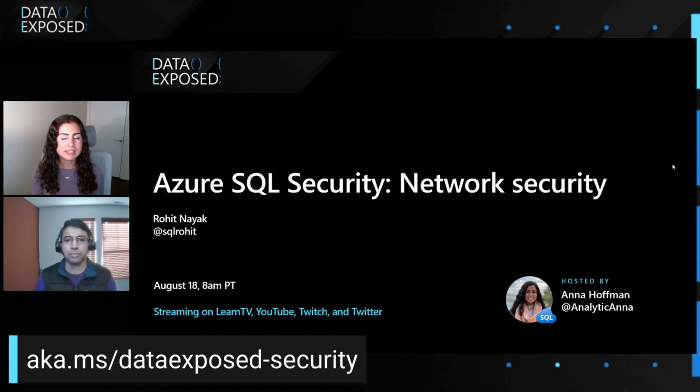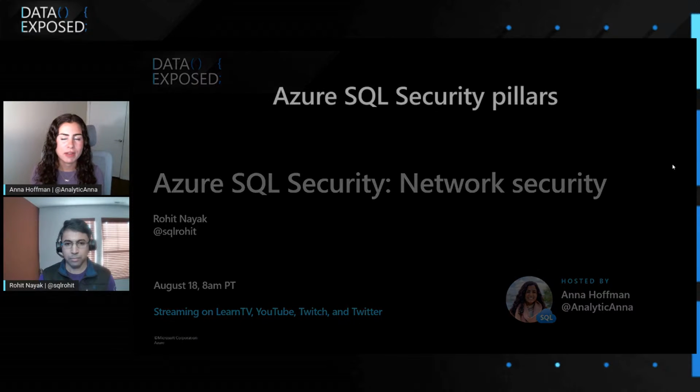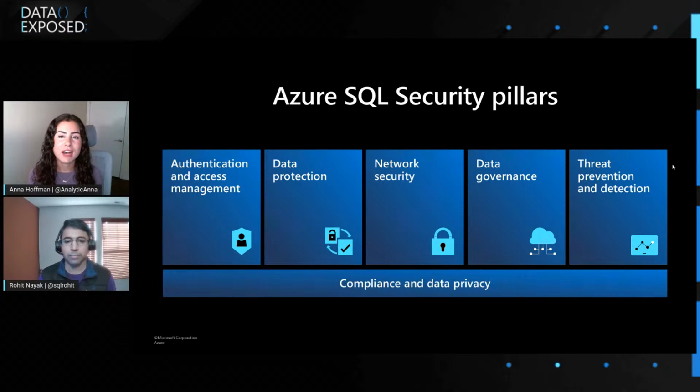And if we just go through the past episodes, the first episode we had Joachim on, and he kind of gave us an overview of all the different security pillars. Joachim came on, did a great job, great show with some demos on that. Then we had Murik and Andreas on to talk about authentication and access management. So this is a big topic. And the next time we had Jason, Shoham, and Jakob come on to talk about all sorts of cool stuff around data protection, including things like Always Encrypted with secure enclaves and SQL Ledger. So some exciting episodes have happened already. So definitely check out our series.